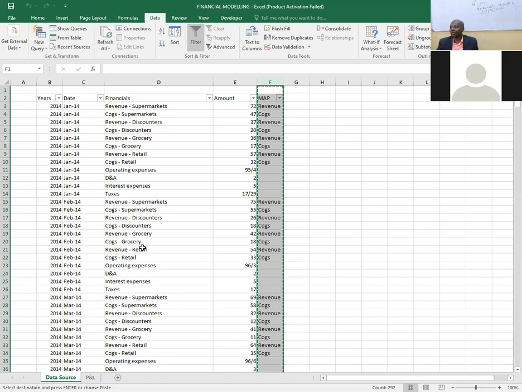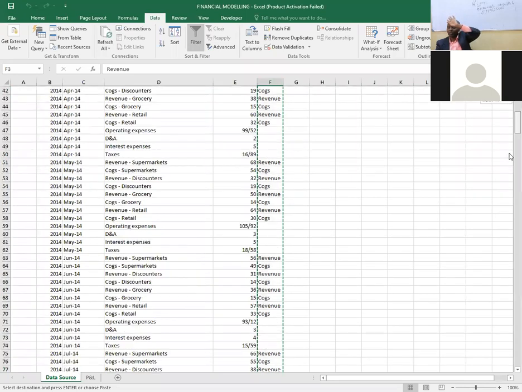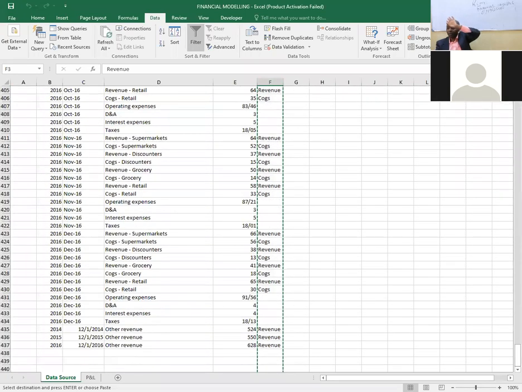So in this data source, ladies and gentlemen, I would want to come and use my normal way of highlighting the entire thing and copying the entire thing. So once I press on this revenue, I'll come under, again, without holding anything. This time around, I'm not copying that one alone. No. I would want in this case to go all the way down to the last revenue.